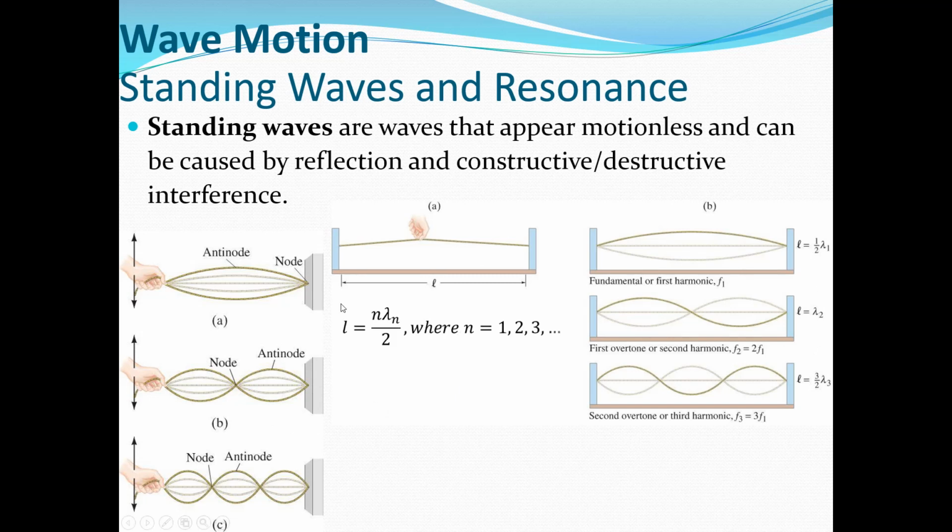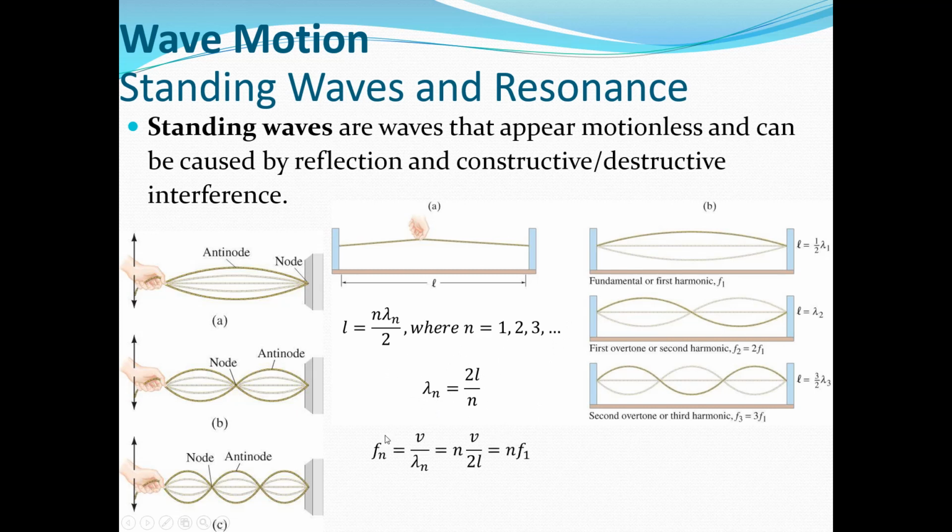So I can come up with a more general equation like this, where I say n is just some number, 1 for the first harmonic, 2 for the second, and so on. What I plug in, I can use that to figure out the wavelength. And you can see in the first three that it does fit this pattern. Moving the terms around, the wavelength is equal to 2L over n, again, where n is just any positive integer.